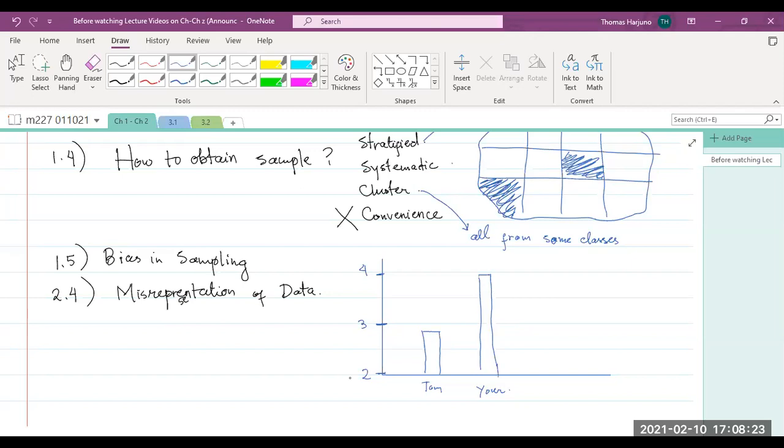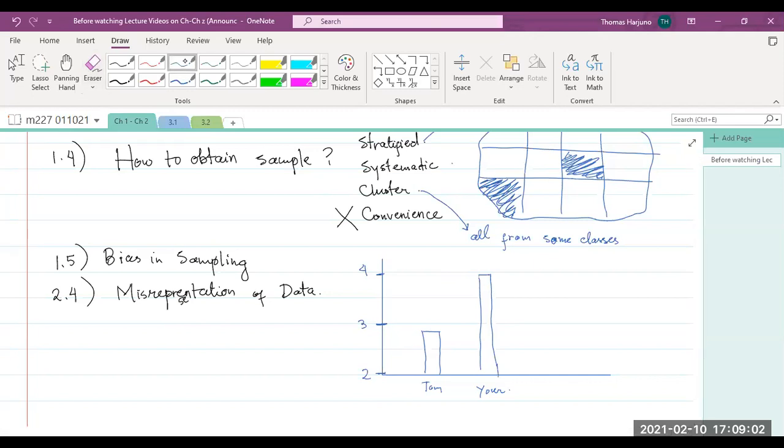You see what I mean? Now, I'm not saying that this is wrong, even though they call this misrepresentation, but this is where you may want to call it political. If you have a certain agenda, if you want to say that your GPA is better than Thomas's, you will try to depict your GPA to be very different. You show that there's a big gap between your GPA and my GPA, to the point that it looks twice. But actually no, you don't start from 0, you start from 2.